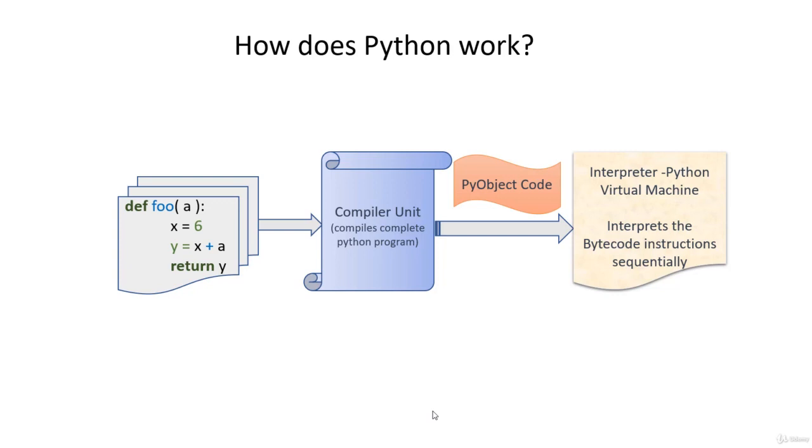Hold on for a moment. This is not the execution flow that will be seen by the program all the time. Yes, this flow of execution will be seen the first time the Python program gets executed, or if we do any further modification and this modification is waiting for a rerun. In these cases, the Python program gets newly compiled, newly generates bytecode, and gets interpreted by the interpreter. So what happens to a program that's already executed and has not seen any modifications after that? Such programs during their next run simply skip the entire compilation process, and the interpreter reuses the already generated PyObject code and easily executes the program.